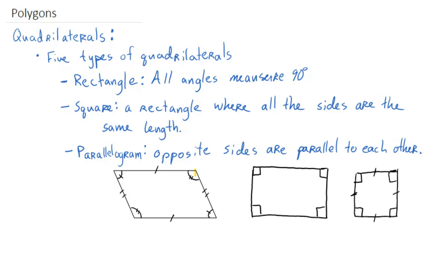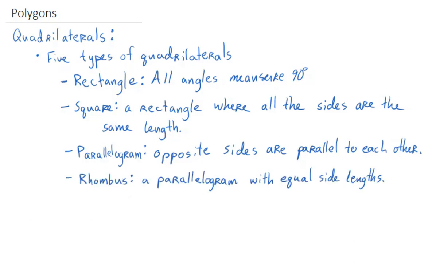Our next one we're going to look at is a rhombus. A rhombus is one that's probably not as well heard of. It's a parallelogram with equal side lengths. If it has equal side lengths, we're thinking of a square, but this is a little bit more dynamic than a square because it just needs to be a parallelogram. It doesn't have to be a rectangle. But it is true to note that a square is a rhombus. A square is a parallelogram, it's a rhombus, it's everything, because if it's a parallelogram and it has all equal sides, then it is also a rhombus.